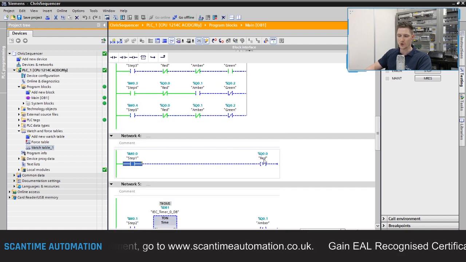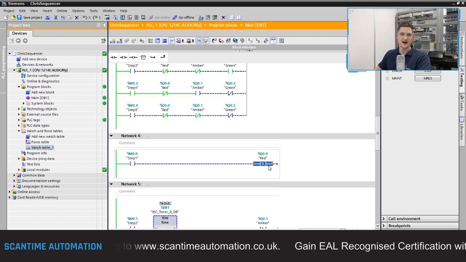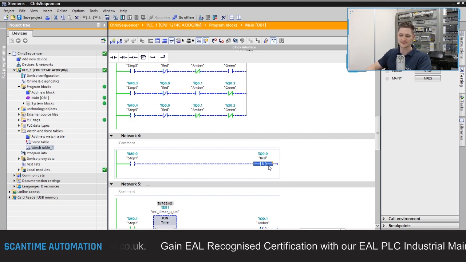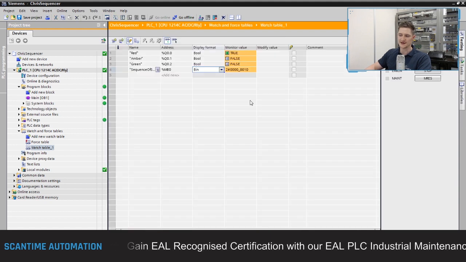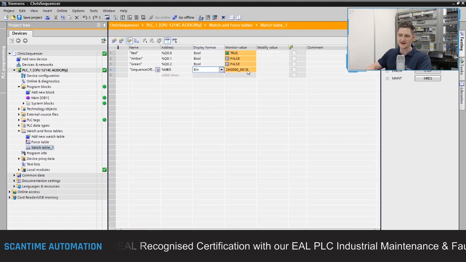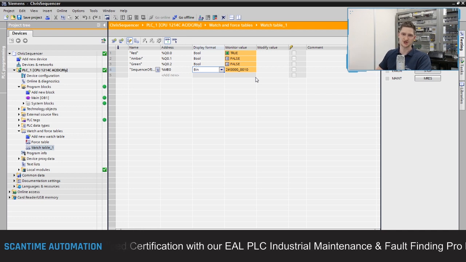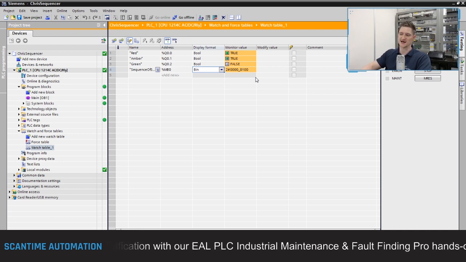And step 1, all it does is just set the red, and that does that on one PLC scan. Now currently my scan time on this PLC is approximately 1 millisecond. Too quick for this laptop to pick up and actually display in our watch table, so you'll very rarely see that bit ever turn on. It does turn on, but you just won't see it turn on just because of how quick it's actually executing.